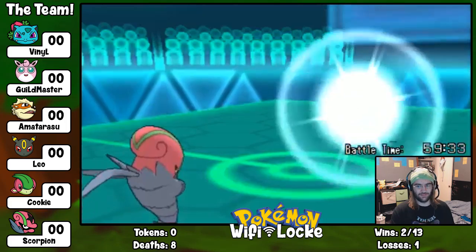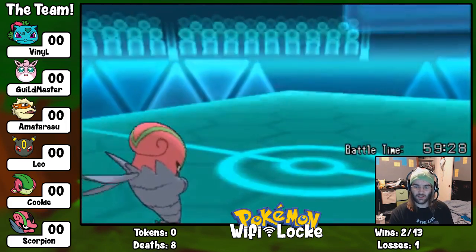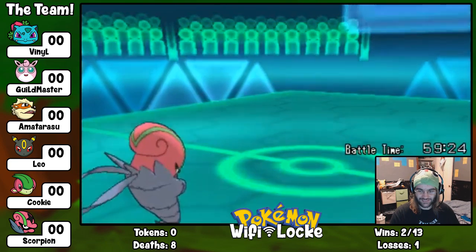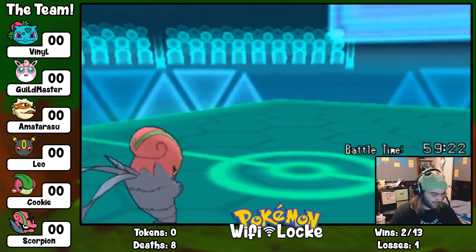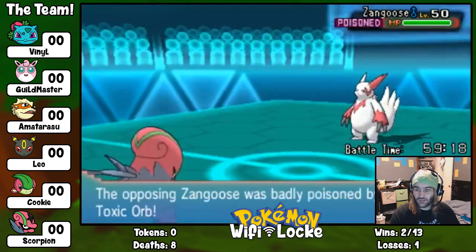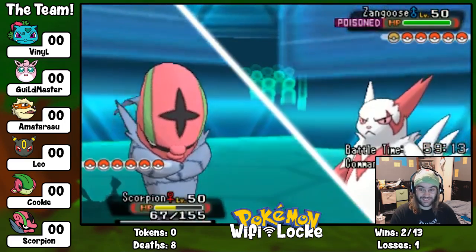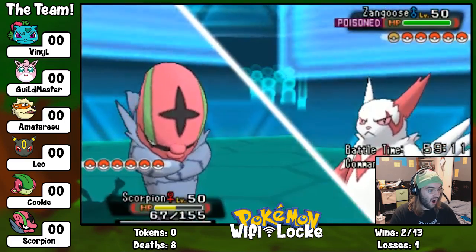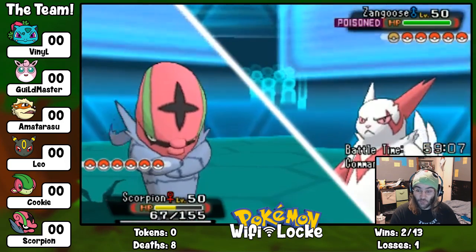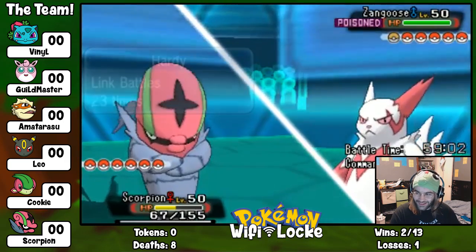Oh, that's gotta be Choice Band. Oh my gosh, that damage. That has to be Choice Band, right? Darmanitan. I gotta think that's Choice Band. Excadrill. U-turn, non-Choice Band U-turn does 58 to 69%. This thing is so freaking powerful. Oh my, what?